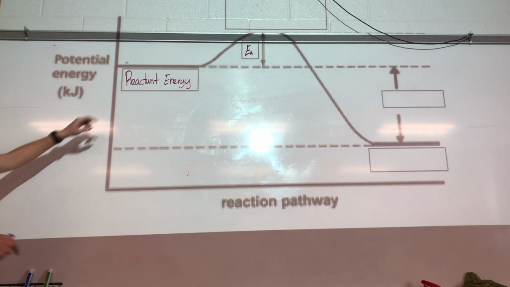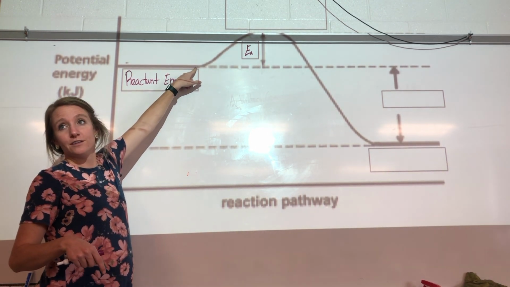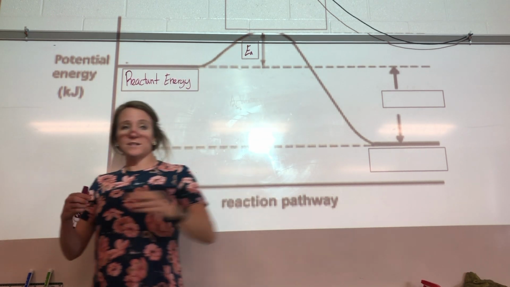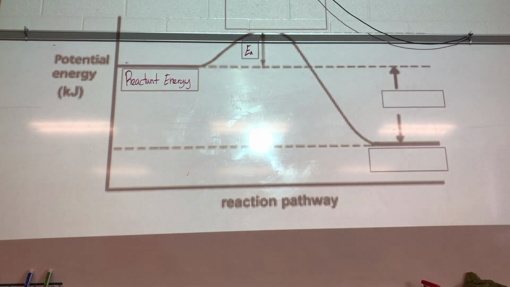So activation energy is from where we start to the top of the hill. Okay? Now, once again, I kind of visualize activation energy like mini golf. If you have those hills in mini golf, and you're like me and you're real good, you hit the ball, and it goes up the hill, and then it comes back down the hill. You know what I'm talking about? You have to do it again, and then you get really angry, and then it goes really far. So activation energy is like that.